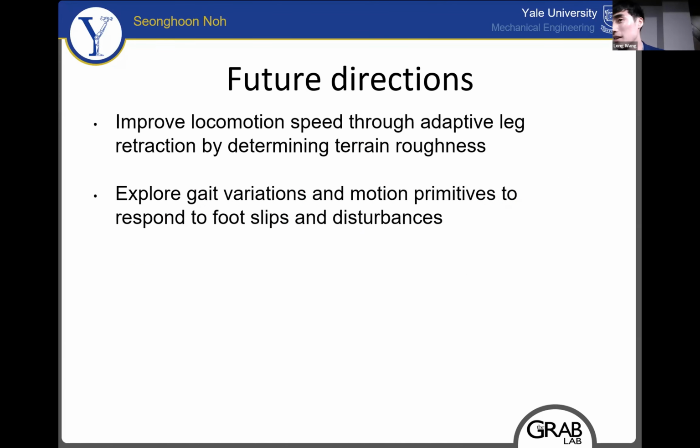Now, this is just the beginning of what's achievable with this novel legged robot design. We'll be looking at ways to increase the locomotion speed by sensing the terrain roughness and adapting the leg retraction accordingly, as well as ways to update the gait and motion primitives to respond to unexpected disturbances.